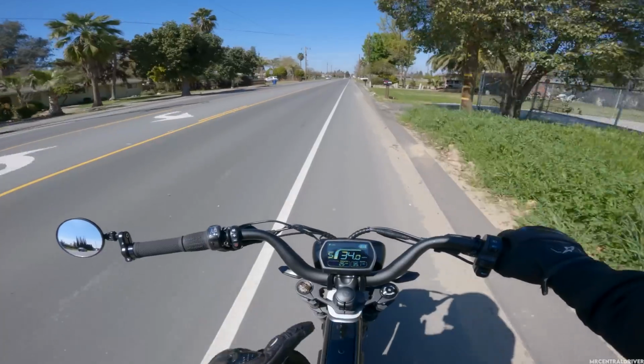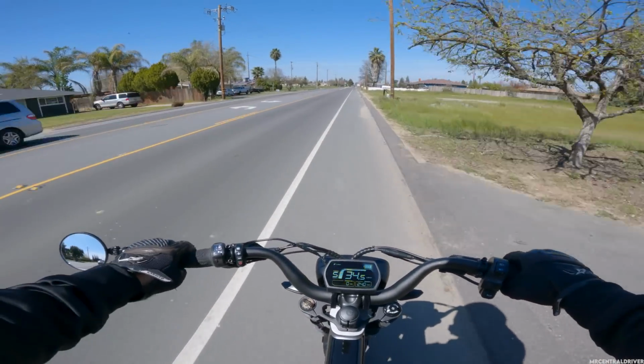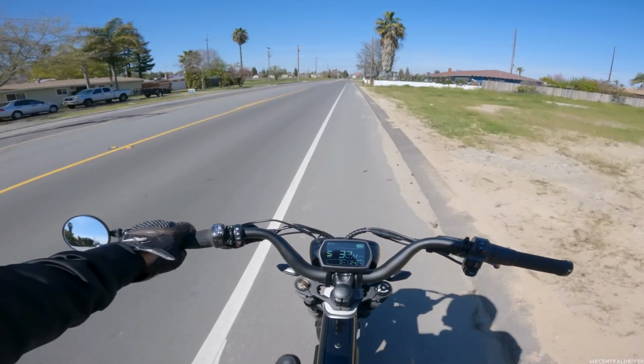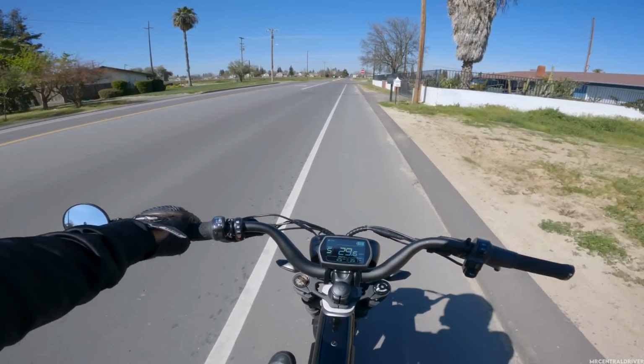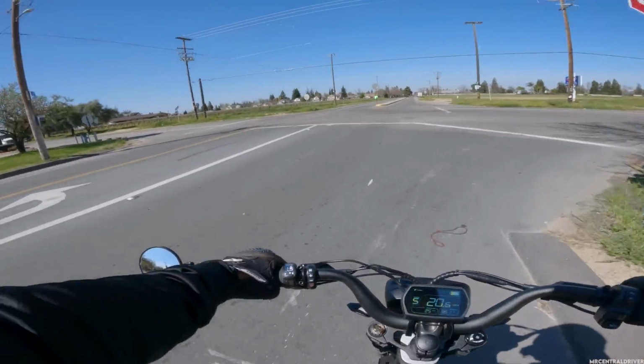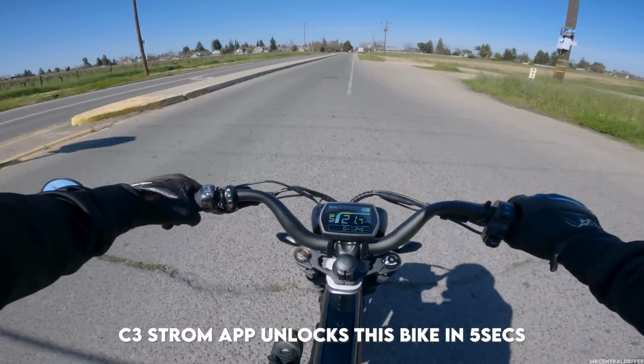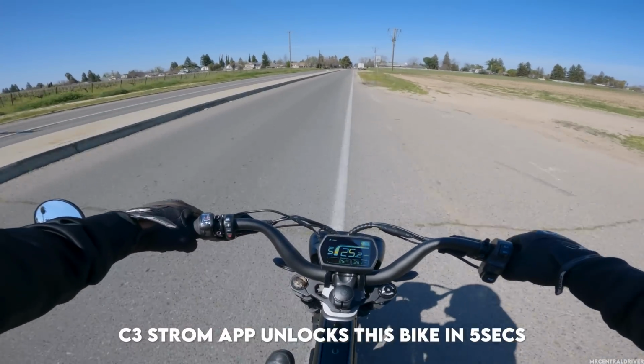And the cool thing about this one is you don't have to go on their website and sign a waiver and put like your last 4 social security numbers or your driver's license number on there and all that kind of stuff. You can just pretty much get this bike, go into the settings, unlock it to turbo mode, and you're good to go. So I do like that about this bike.